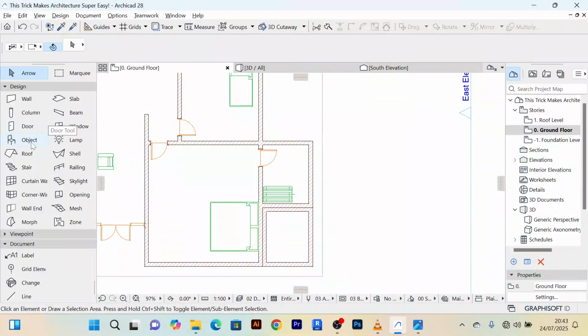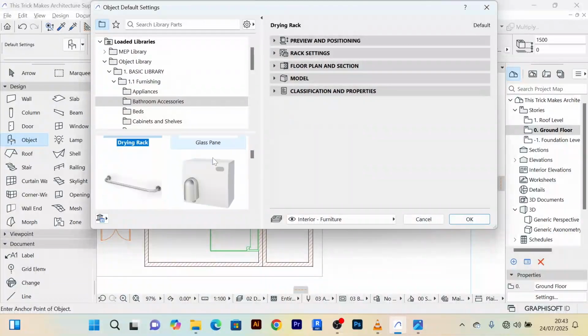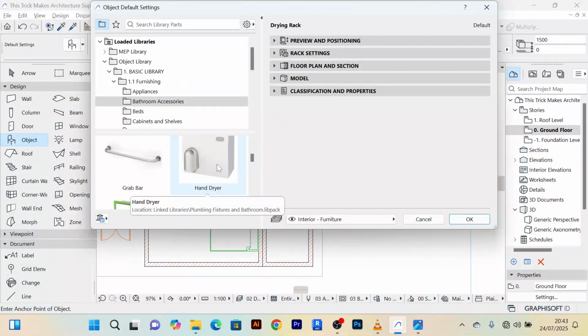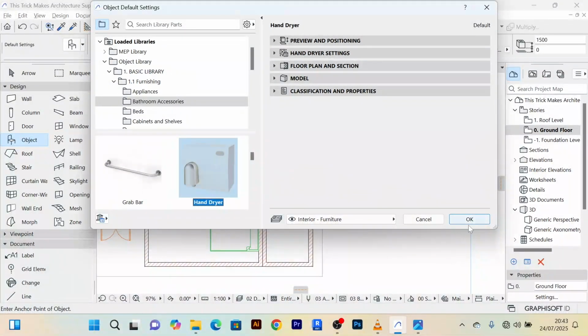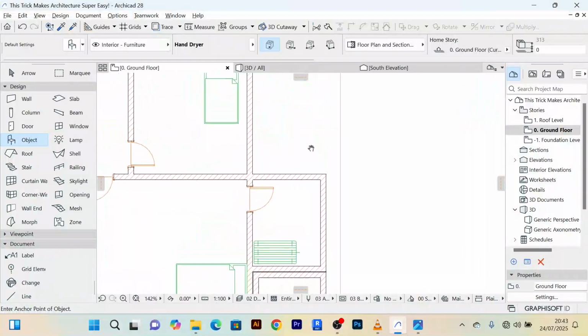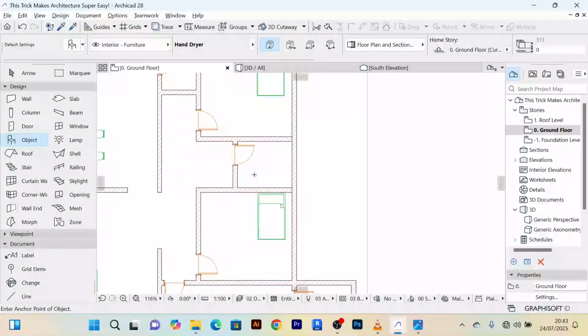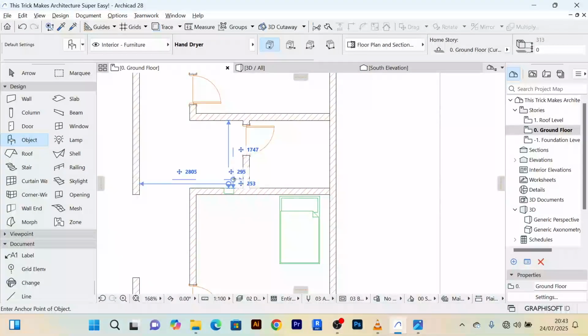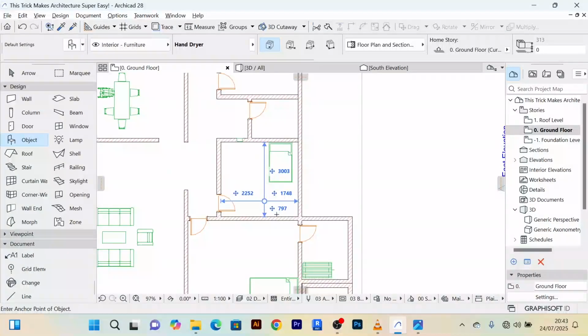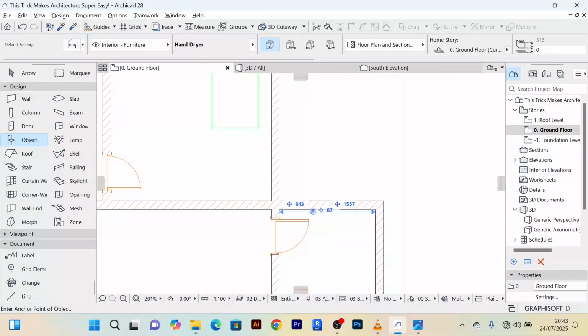Then I'll double click on object again. Let me look for a hand dryer here. That's fine. I'll be able to place it around here. Then I think another one can be placed here.